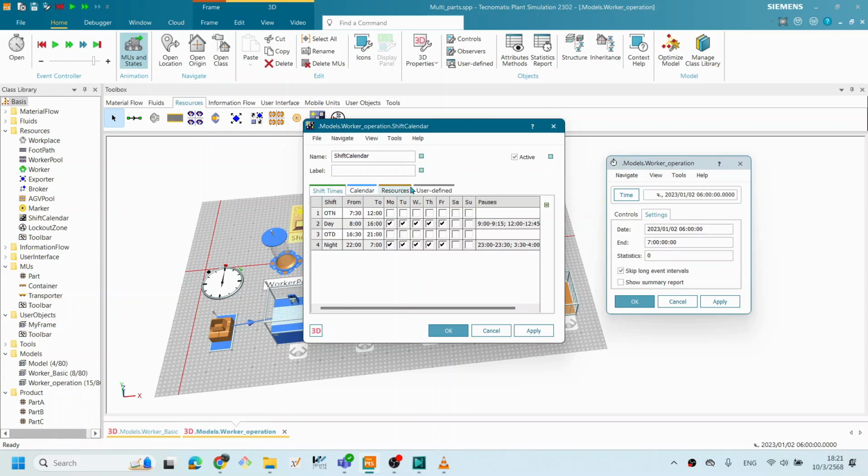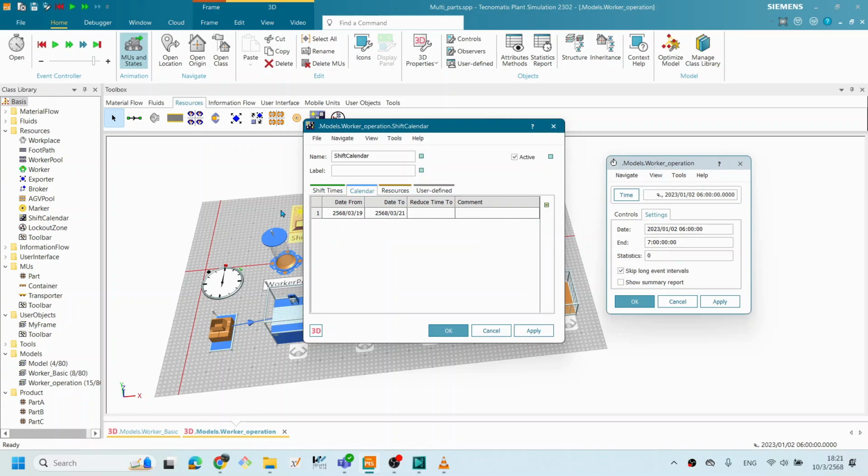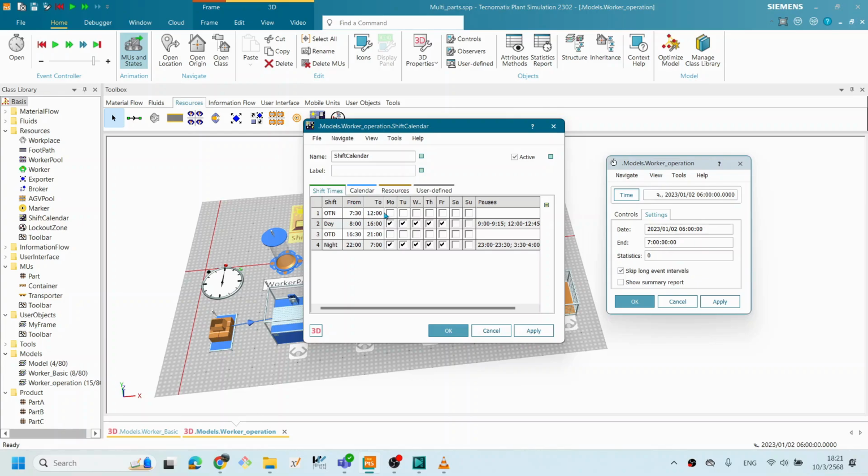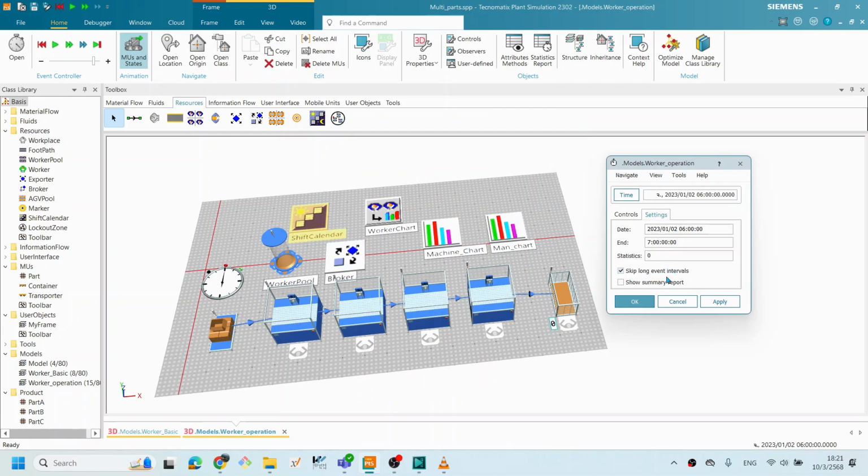I think we focus on this first. You can try the simulation and pass over the holiday. I just press 7 days past Saturday and Sunday. What happens? I will try. Apply, click on here and play.